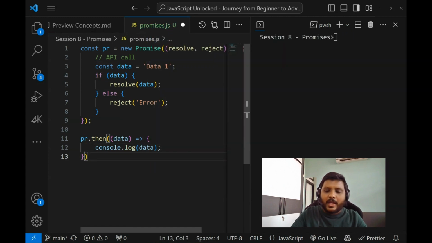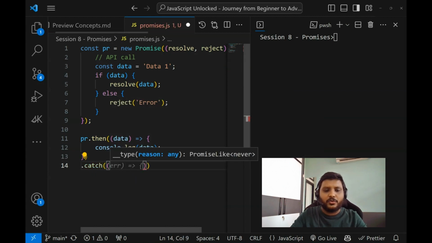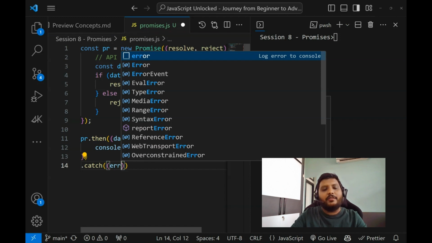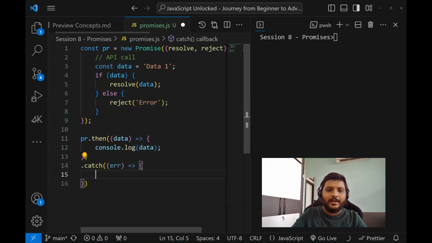And by chance, if there was a failure, which means the promise is rejected, the dot catch method is executed on that promise. In this case also, let's write console log error.